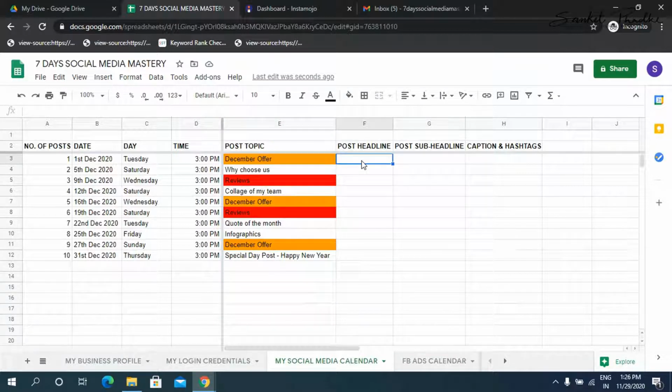So now let me tell you what the post heading should be. In terms of the post heading, it should clearly tell your prospective customers or clients what you're trying to tell in the post.